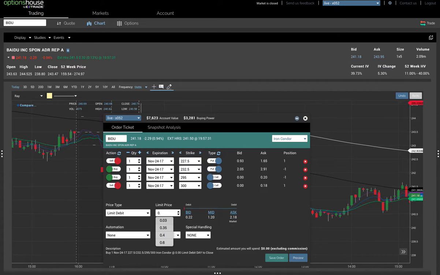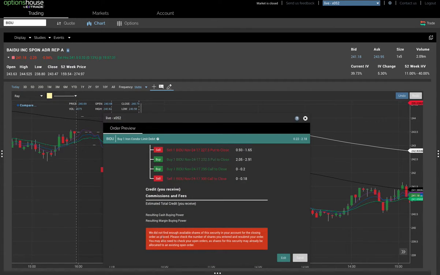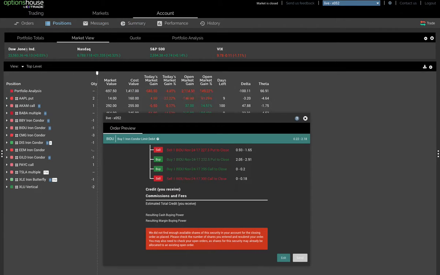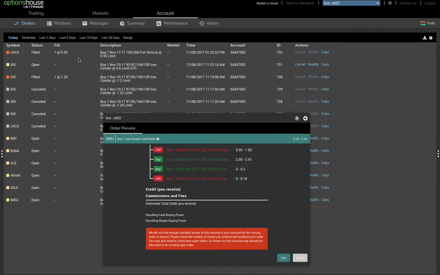And let's say just for this case, it's 34 cents. I'd go, okay, preview. I'd make sure my good till cancel order is not up, so this warning wouldn't appear. And then I'd hit send, and there would be a little box over here that would say filled. If it doesn't get filled, then I'm going to go to my accounts, my orders, and I'm going to adjust my order. I would hit modify the order, and maybe instead of trying to sell it back for 34 cents, I might try to sell it back for 36 cents or 38 cents, something like that. And I'm just trying to get this thing filled in the first little window of the market being open.